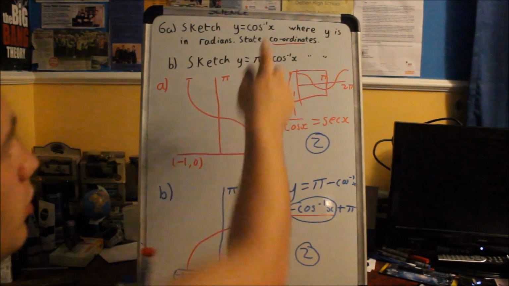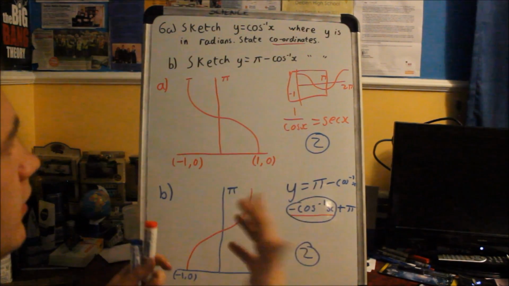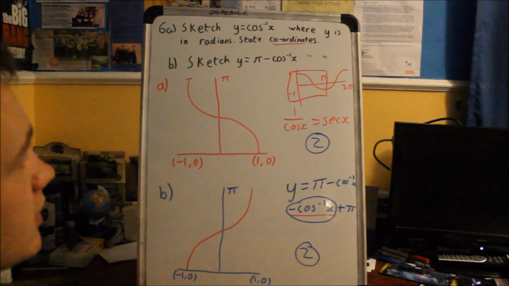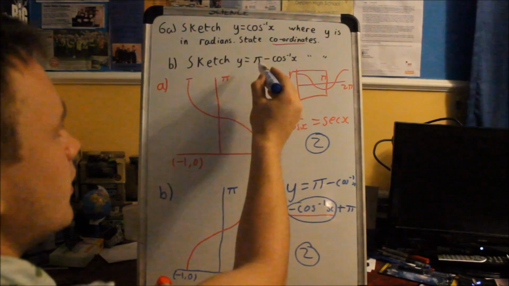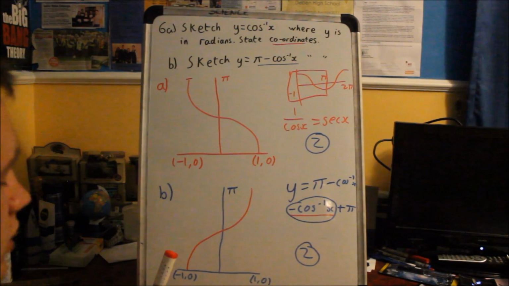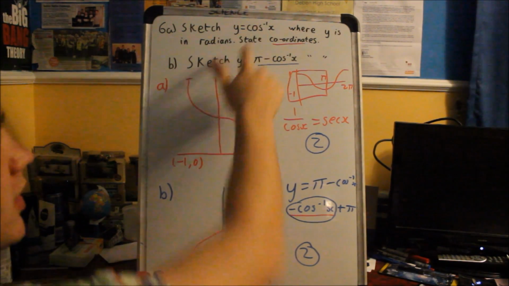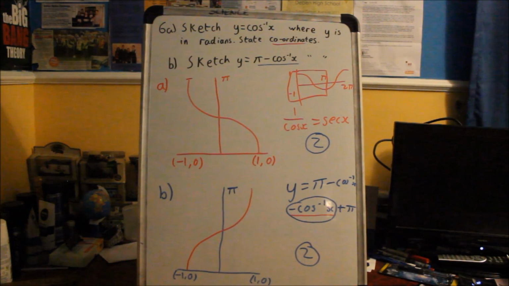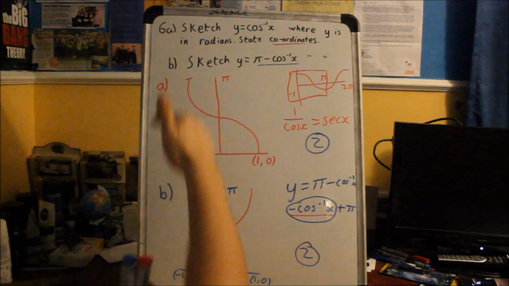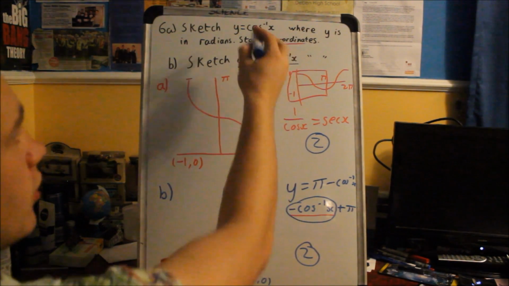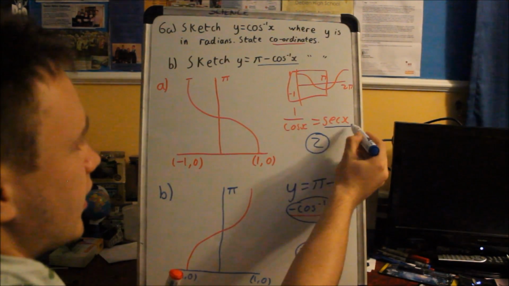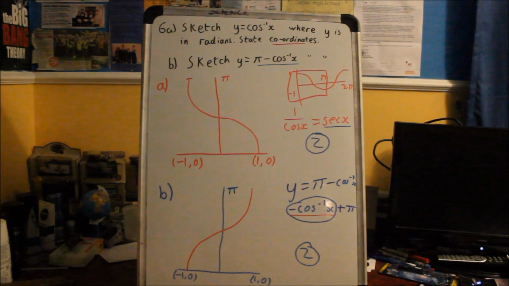I would advise you just know what the graphs look like off by heart. If you knew what cos to the minus 1 of x looked like off the top of your head, this one is just a transformations question. Your graphical calculator could possibly have plotted cos to the minus 1 of x for you, which is slightly cheating, but that could happen. I would just remember what it looks like, and don't fall into the trap that cos to the minus 1 of x equals sec x, because it does not. They're not quite the same thing.